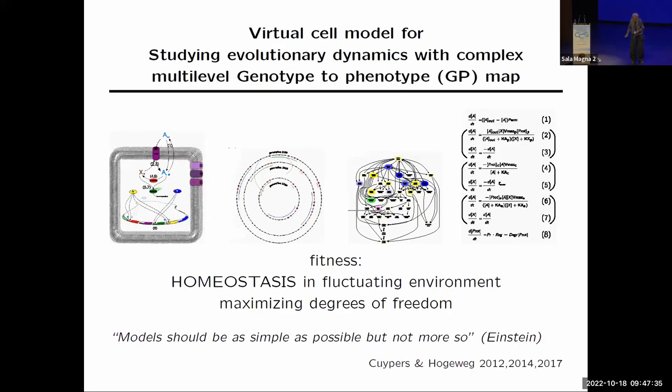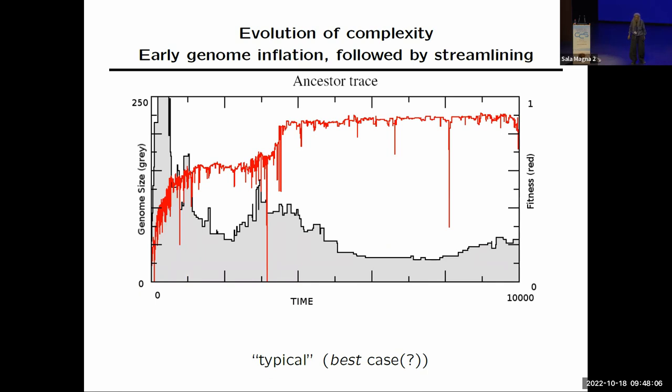Okay, the last thing I want to go through very, very fast. So now we have a genome, gene regulatory networks, as well as a metabolism. So now we are looking at, given this complex organization, what do we then expect that evolution is doing? Here we take an external fitness criterion, which I think is actually cheating, but makes a lot of observation a lot easier. Well, the main outcome is this. What we see, again, not in all cases, but in the best cases, is that we get this early enormous genome inflation, and that the fitness goes up much later.